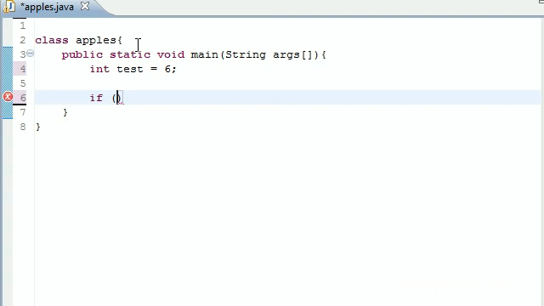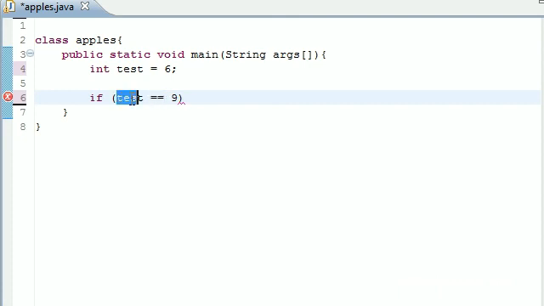So let's go ahead and test this, and let's say if test is equal to 9, and this brings me to another point: your testing operators. There are probably six different ways off the top of my head that you can test. The first thing you can do is to see if something is exactly equal to something else.